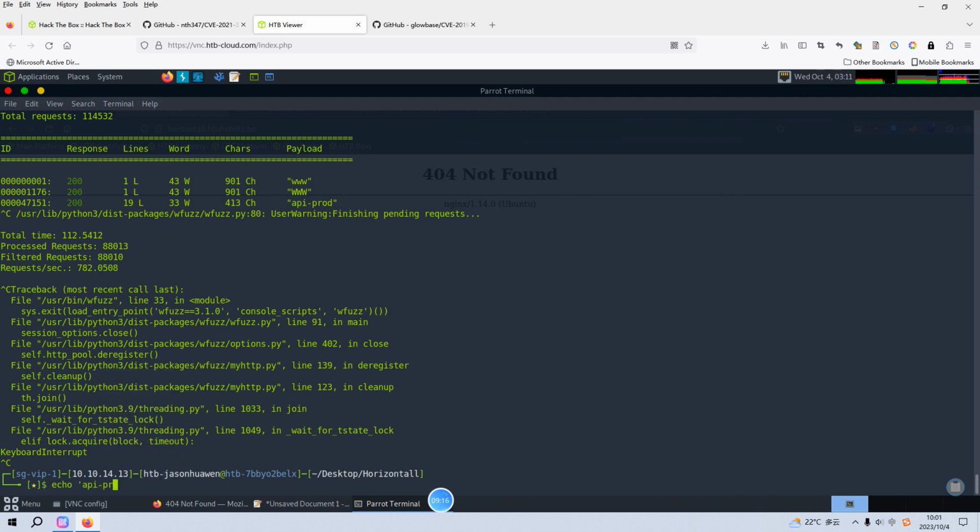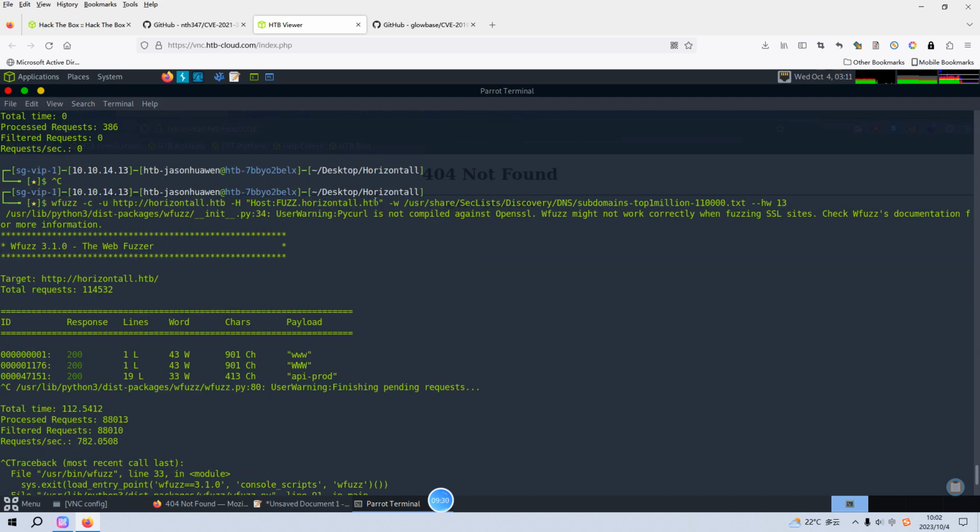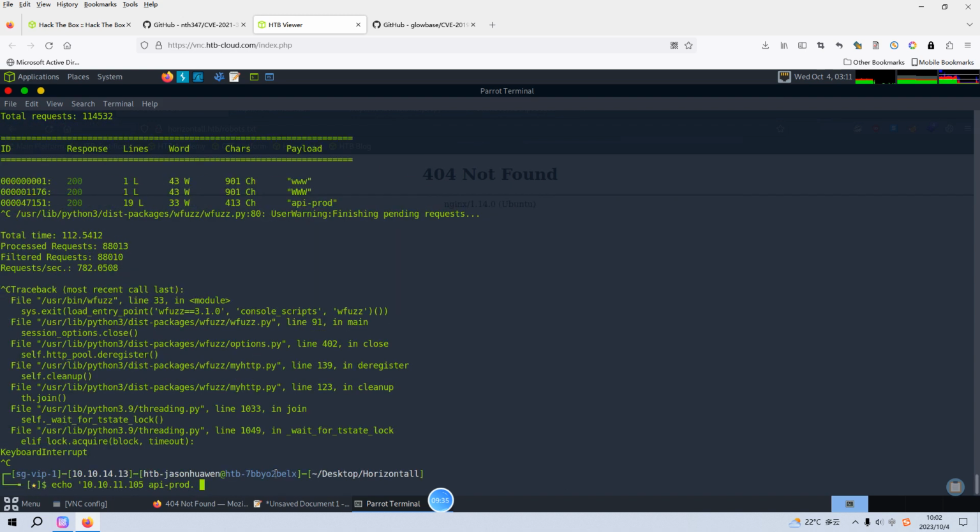Oh, need to put the IP address first, and here, and then Horizontall. Maybe I can make a copy again. Paste in here, and sudo, and the tee command with the -a option.